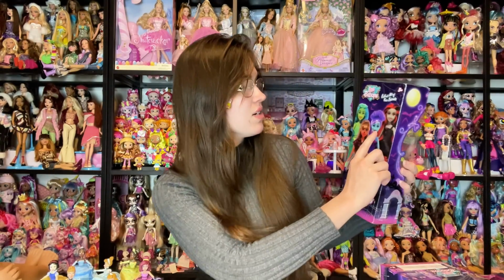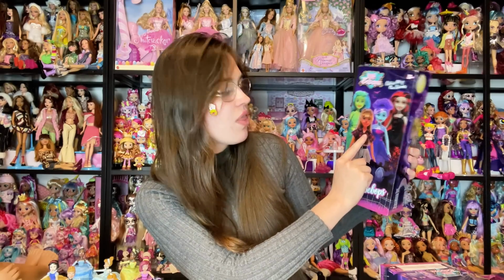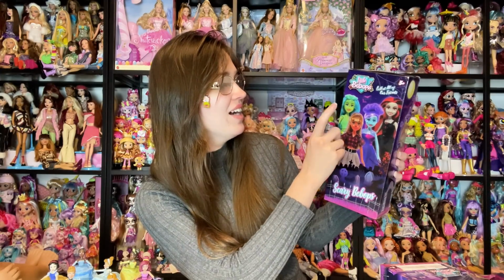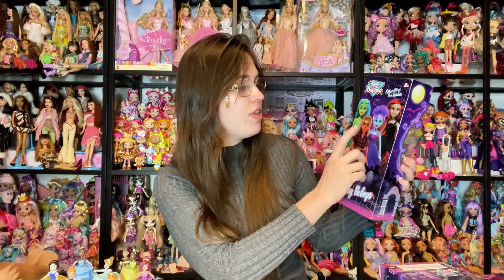I decided I had to have her, and I went to Macy's, which is where they were from. They came from Macy's Backstage, at least that's the place that I heard that people were finding them, and I never even found one of the characters, and there's 4 different ones. There's a Frankenstein. That one is supposed to be a werewolf, I promise. A vampire and a sea creature, Creature from the Black Lagoon. I have everybody but the Frankenstein now. Somebody sent me the werewolf one in my P.O. box, which I'm so grateful. And if they had not sent me that one, I would not have found these.